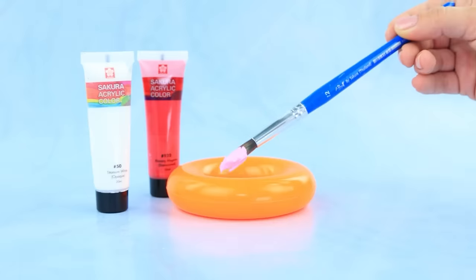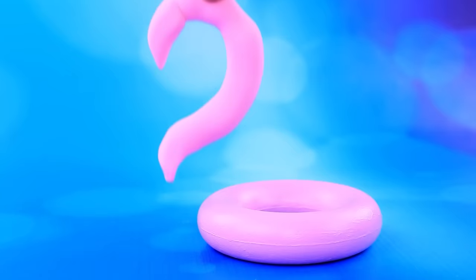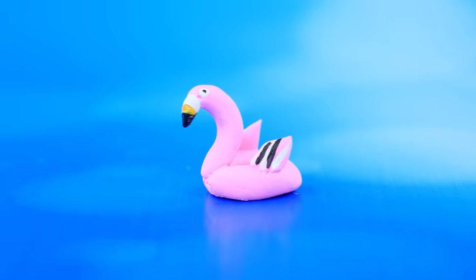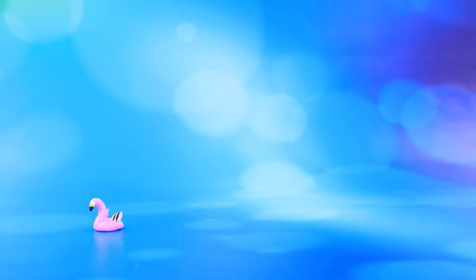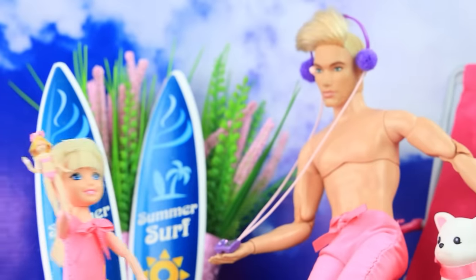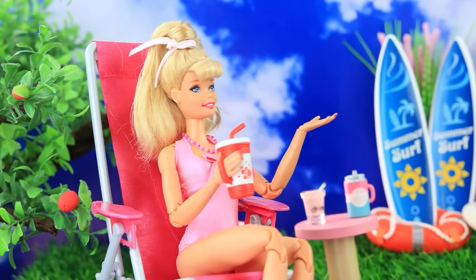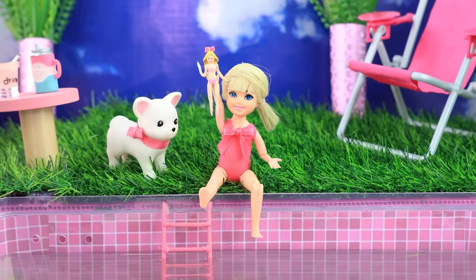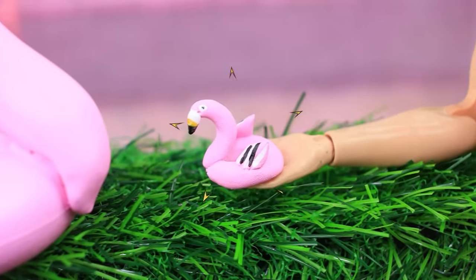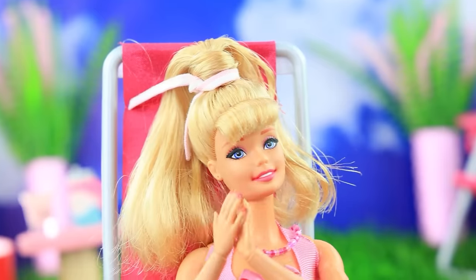How many things! Take clay — a flamingo head. Draw the eyes. It's a wonderful flamingo circle for swimming — two of them, for any size! Family is relaxing by the pool; Ken dances to the music. Dad, I need a swimming circle — whatever you like! I want a beautiful one for myself and Barbie. Sweetie, will you help? Of course! Skippy plays with a dog and a doll. Look what I have — is there a circle for my doll? Ken took care of everything. Oh, thank you, Daddy! Girl and her doll swim happily in the pool. Great family vacation!